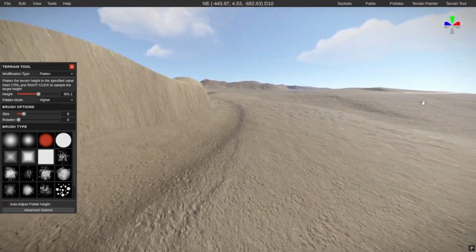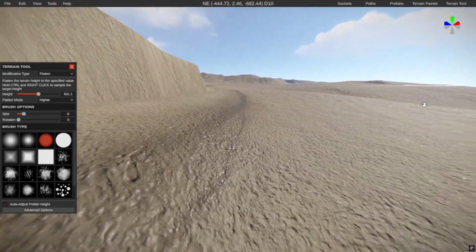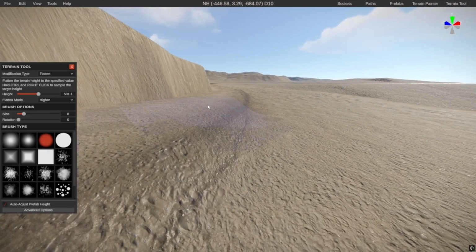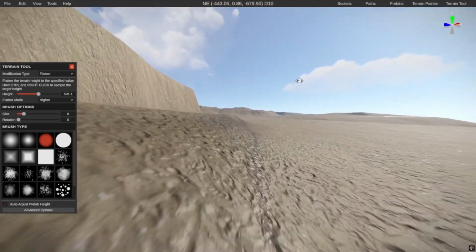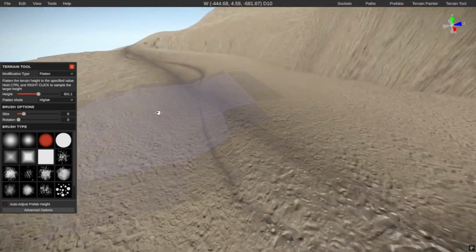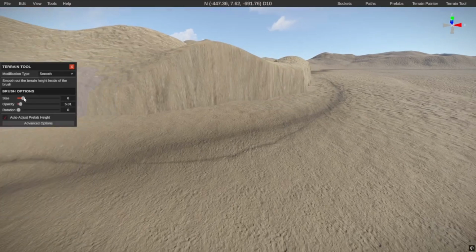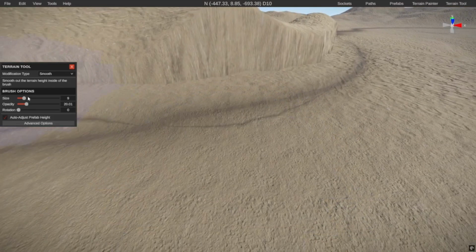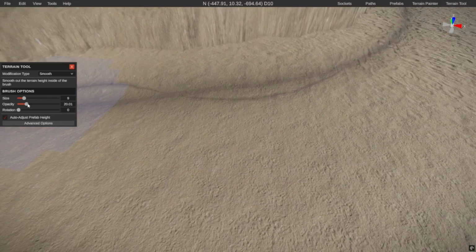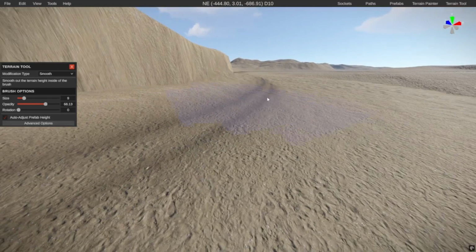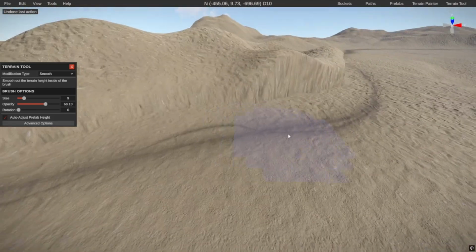And then already you can see, because there's only about 1.5 meters of difference between this bottom part and this upper part, you've already got a quite Minecraft looking, but a functioning beach. But to finish it up and just add the finishing touch on that, we're going to bring the smooth tool, maybe like 16 to 20%, about this size, and a little bit higher opacity. Just enough to get that gradual slope going.